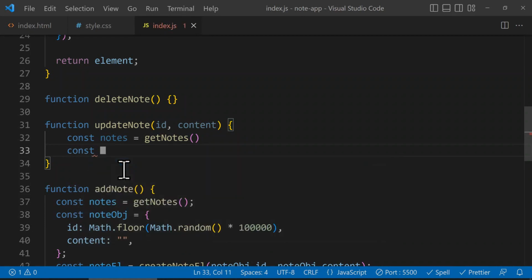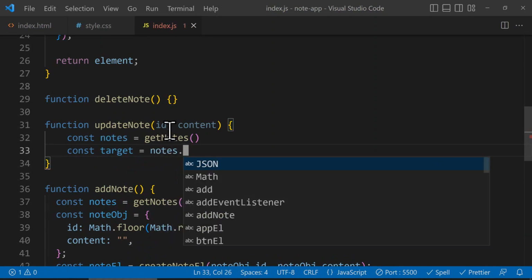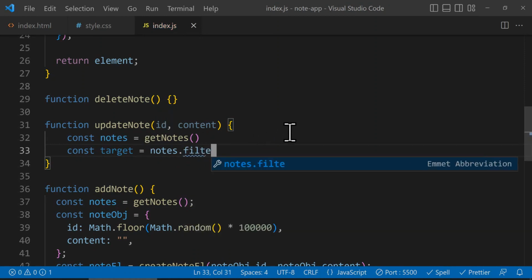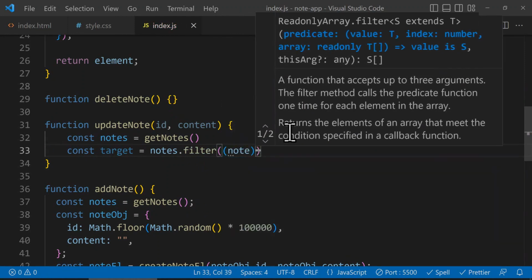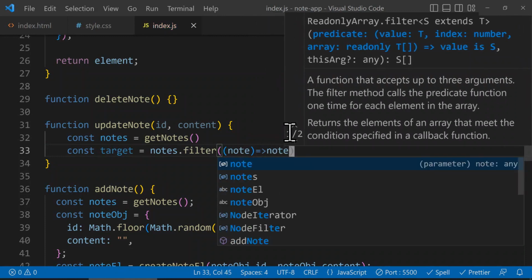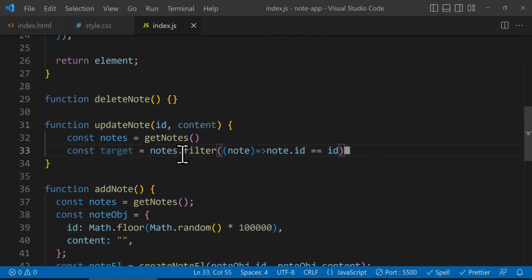So this is going to be called target, and we just filter through these nodes because we want to know which node we want to update. Based on this ID, we're going to filter through that. We're going to use a method called filter, and filter is going to give us each node, but the node we want is the one with the ID equal to that ID that we are getting from here. This is going to return actually one element, but we need to target the first one here. So we just say 0, the element with the number 0, because it's the first one.